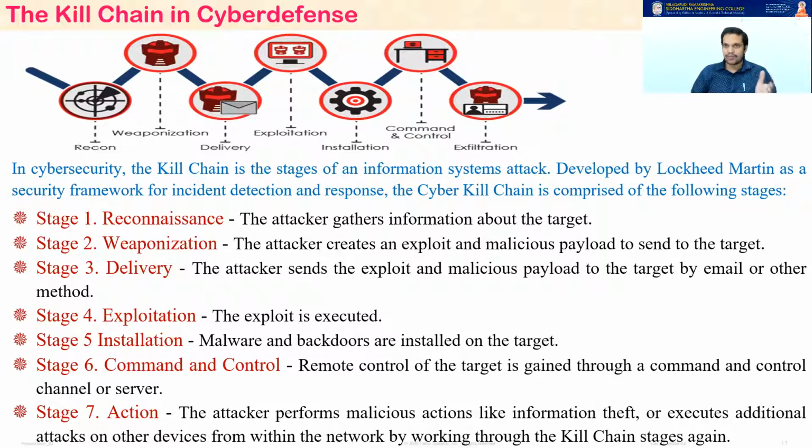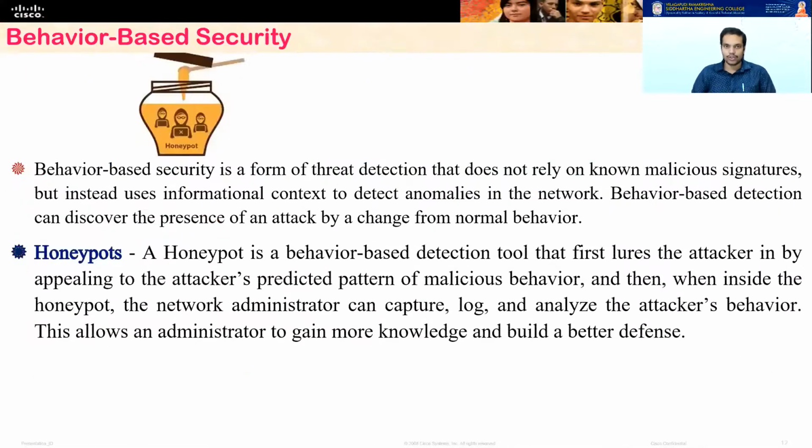So these stages are done one after the other. And if an attacker is a skillful person, these stages are carefully planned and executed in such a way that the victim doesn't even know that an attack has taken place. That is how you can actually measure the success of an attack. Nobody knows, nobody even guesses that an attack has taken place if the attacker has done a good job.